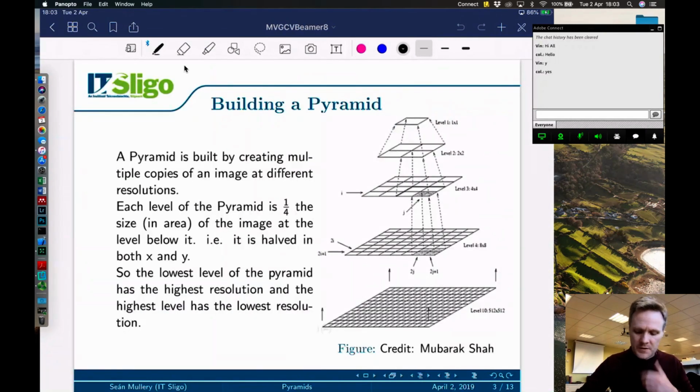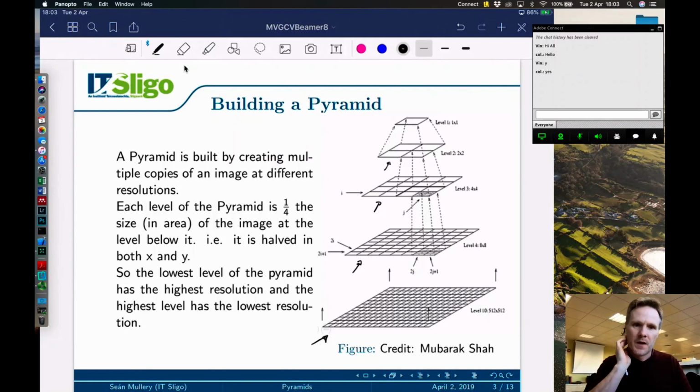So here's the idea of a pyramid, where we start with our full resolution image down the bottom here, which is that one there. The full resolution image is then resized down to smaller. Okay, so you resize it down to smaller for your next level, and then smaller again, and then smaller again, and you keep going in that way. Normally the levels in the pyramid would go down by half each time. So they go down by half in each of X and Y, and by doing that you end up with a quarter the number of pixels in each case as you go up, because you've gone down by half in each case.